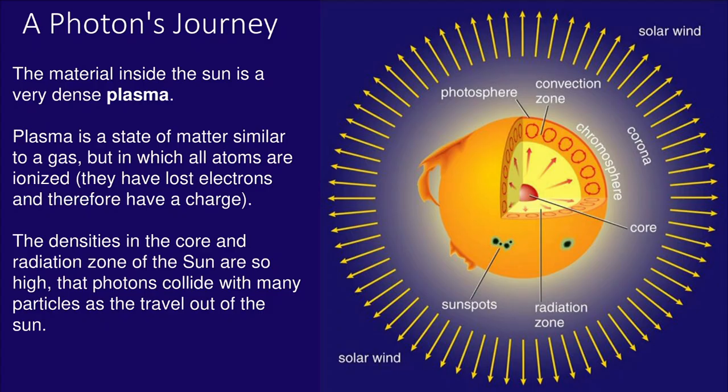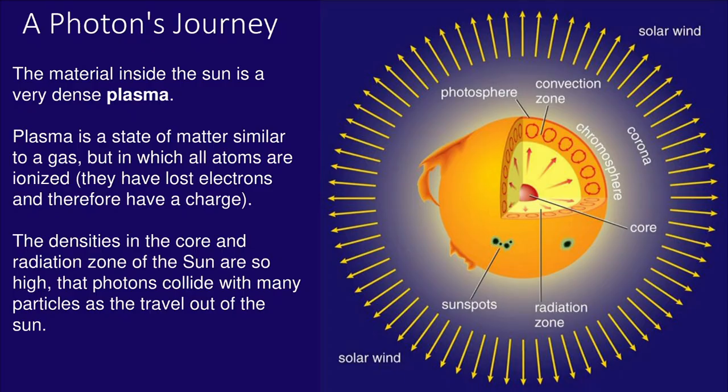And so because the positive and negative charges are now separate, there's a lot of charged particles that a photon could interact with as it's trying to leave the core of the sun and head out to the outer layers of the sun. And so those interactions are governed by the electromagnetic force. Photons are electromagnetic waves, and so if you have a bunch of electrically charged particles, then there's a lot of chance for interactions to happen.